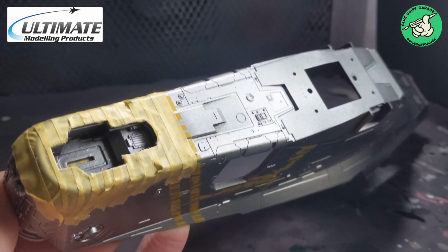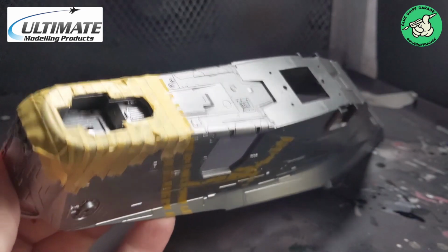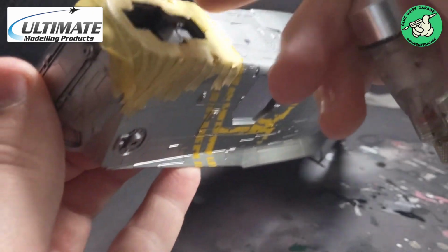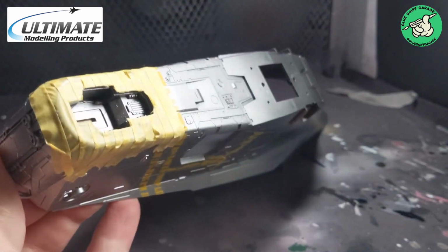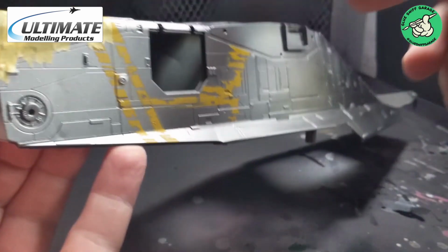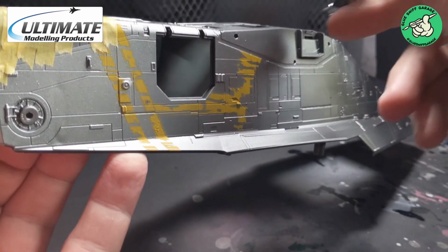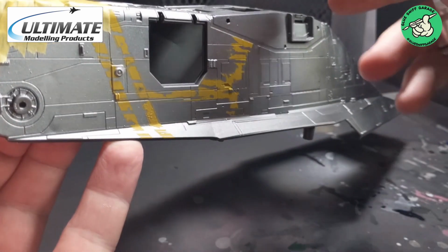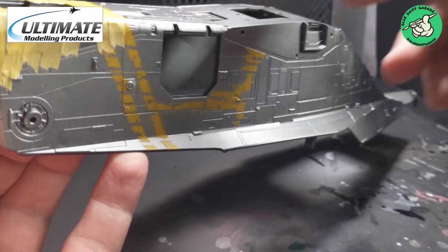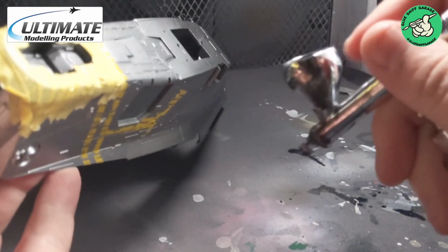I don't know if you hear me so well with the noise of the compressor and my spray booth running, so I might do a voiceover in this, so we'll see how it sounds. So I've just masked off this area. These areas on the side, they're going to be hidden by another part that goes over, so I don't really need to worry too much about masking these off. I just need to be careful I don't get any overspray onto the parts that will be exposed. So here we go.